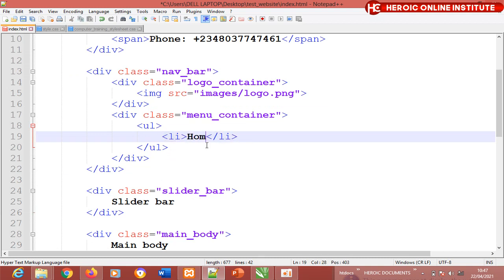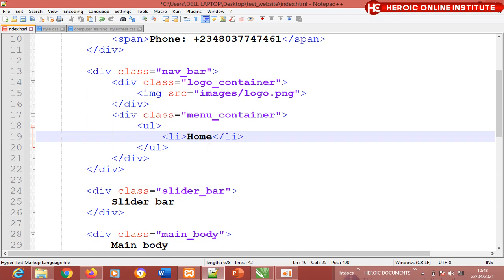Now maybe here I'll put home. Actually, this home should link to pages. But in this tutorial we're not going to link it to any page for now. Or is it necessary that I link it? Okay, let me link it anyway. No harm linking it. Let me link the entire LI. Or should I link only the menu? Okay, let me link only the menu.